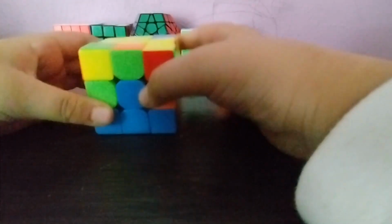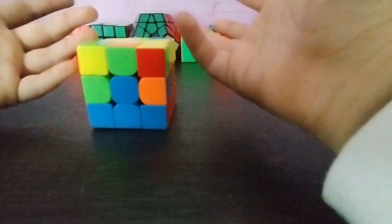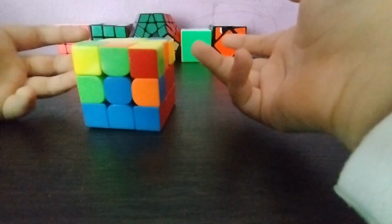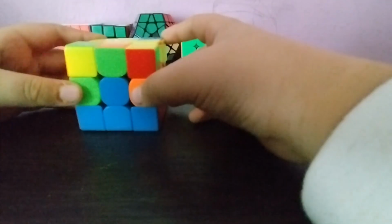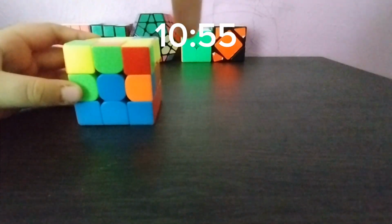Okay, there. So, you're gonna look on top after you've got all of these in. And you're gonna find one of these edge pieces on the yellow face that does not have yellow. If you do not have any that do not have yellow on them, go to this part of the video, whatever it says here. I'm gonna edit after I make this.